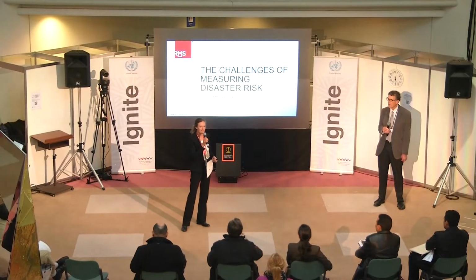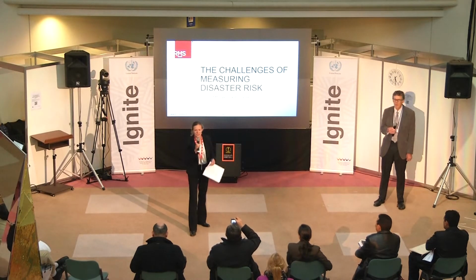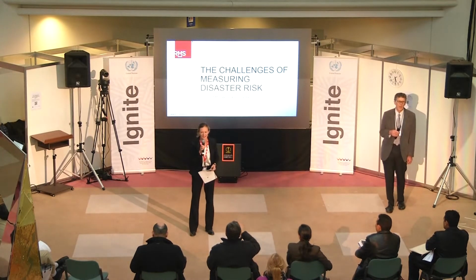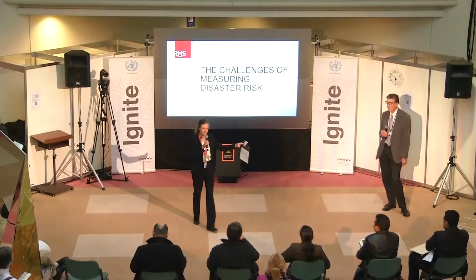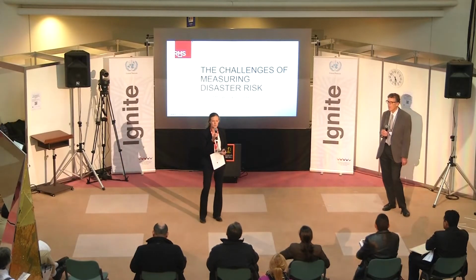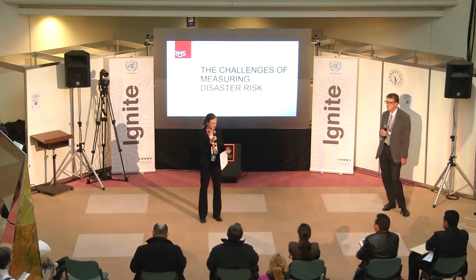Over the past few days, there's been lots of negotiations happening in that room over there, and there have been 7 goals that are being agreed. And they require measuring your progress over the next 15 years. This is Dr. Robert Muir. I'm Julia Hall. We'd like to talk to you today about some of the challenges you should be aware of.